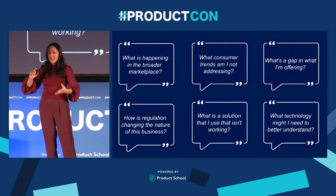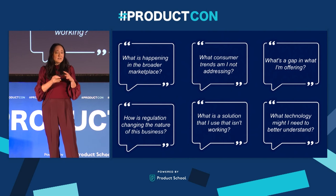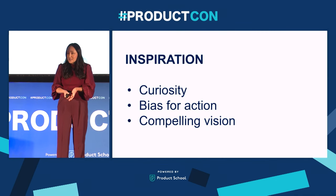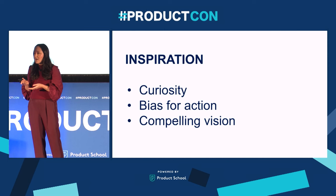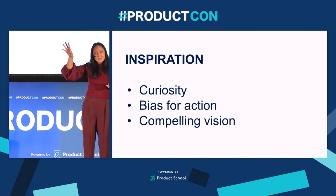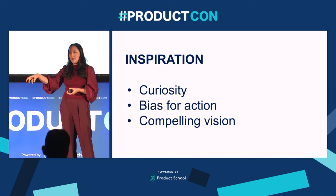In this phase, we have tons of ideas, which is exactly the point. But then we need to add context to differentiate interesting ideas into actual viable and unique ones. To be great at this phase, product managers need to have curiosity — curiosity about the customer, to know how things work, to keep iterating on a solution they're considering. But that curiosity really needs to be paired with a bias for action, because sometimes ideas can just sit in your head, and if you have a bias for action, you can grab onto them and create the compelling vision you'll need to get people on board.